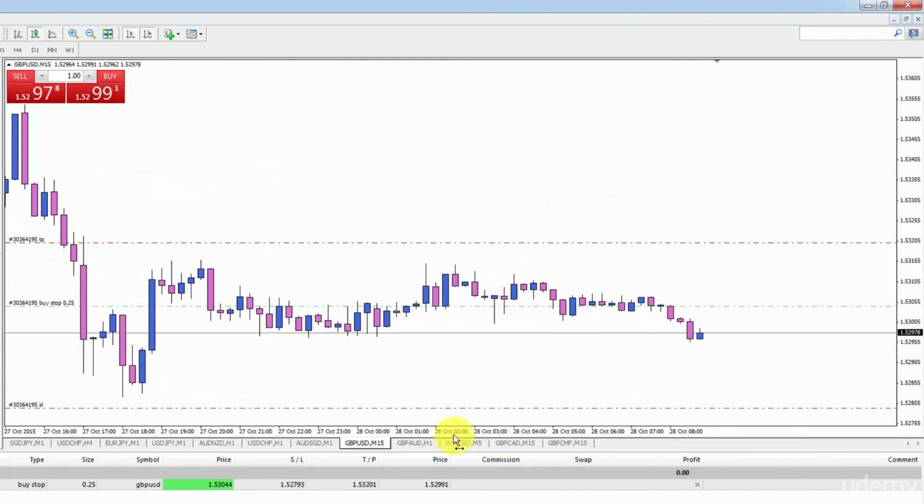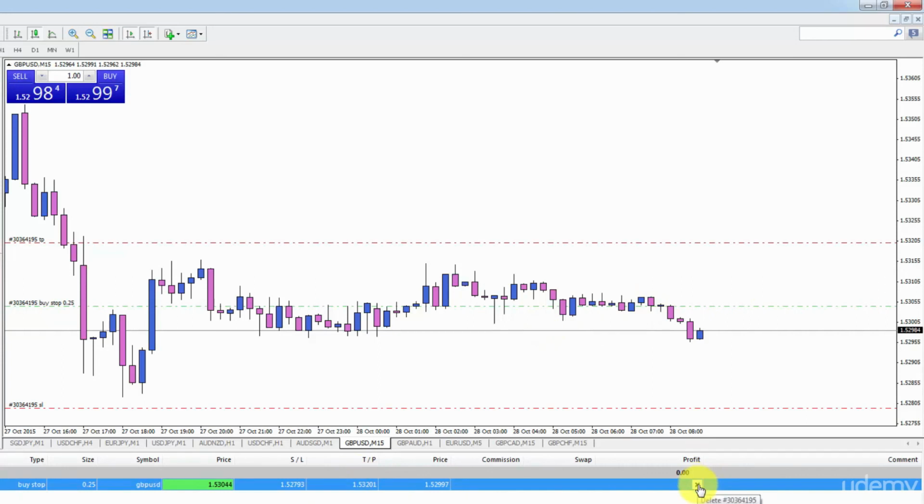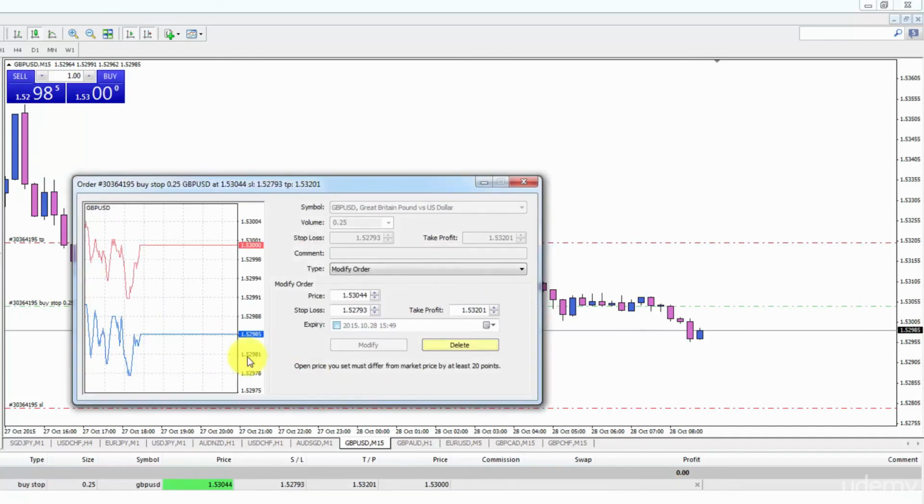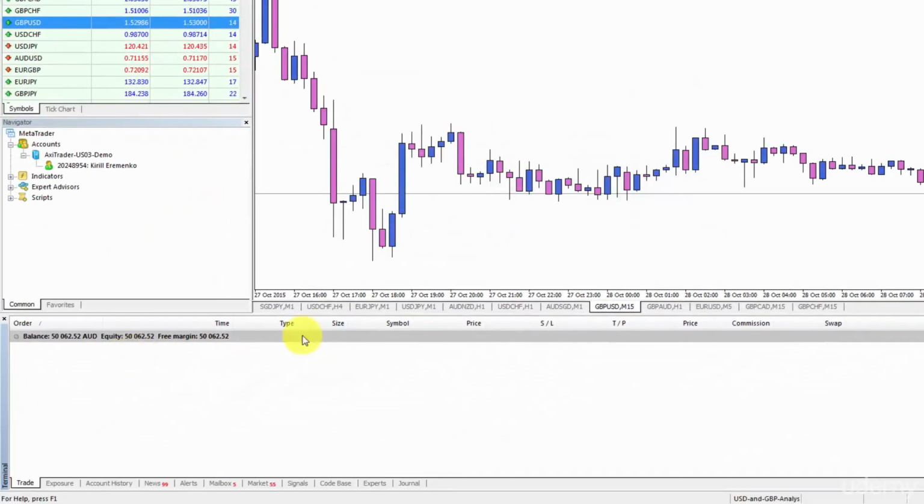All right, so that's our buy order. If we want to get rid of it, this is our buy stop order, all you have to do is click this X sign or right-click and go to Modify or Delete Order. You'll see the same result. The window will pop up because one-click trading is disabled for us right now. And all we have to do is click delete and it's gone. So it's not here.